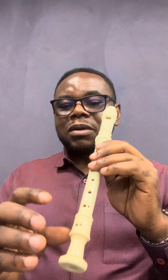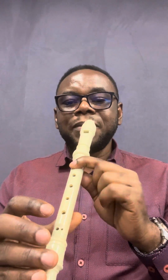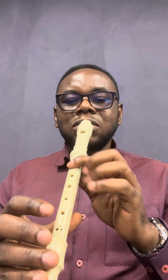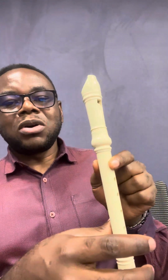Remember the hand placement, okay? The left hand is always above and the right hand below. So your first note is going to be B. Please don't fold your fingers like this, it's just for you to see the note. The back should be covered as well.